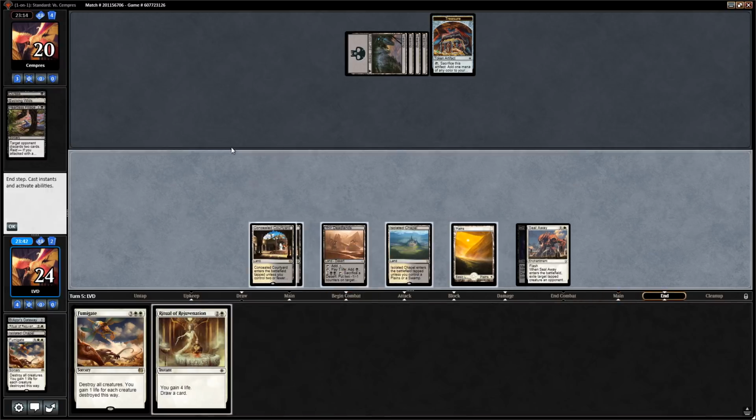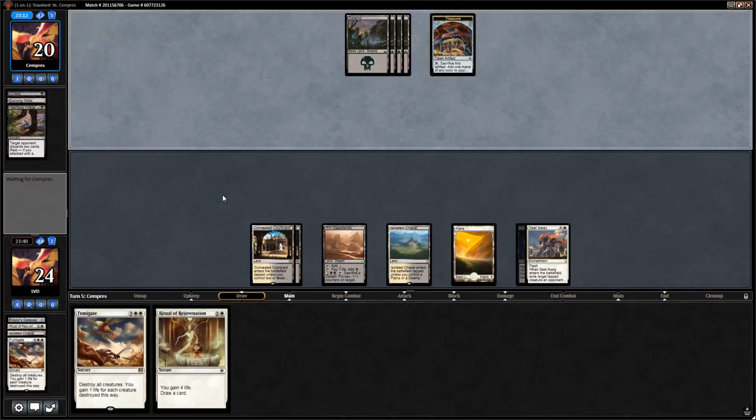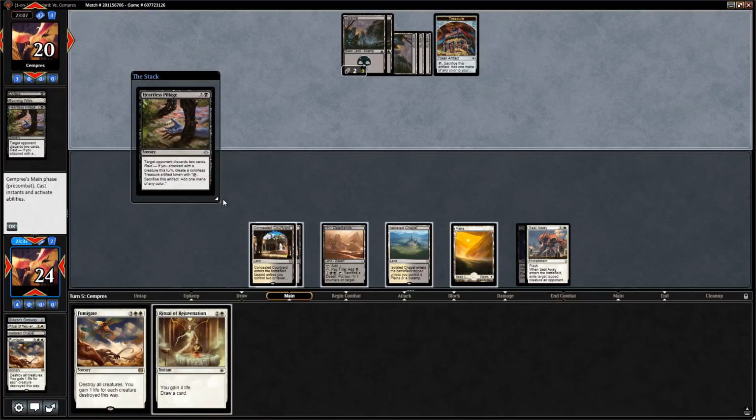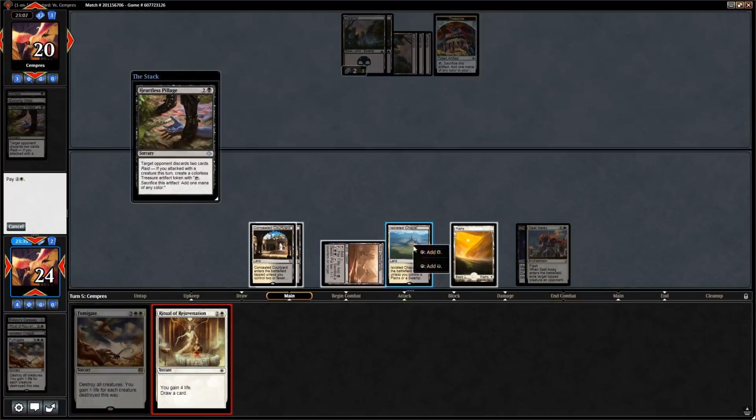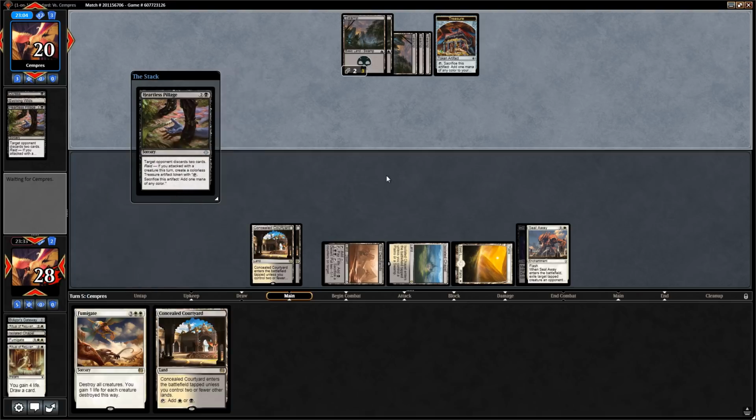At least they're not dealing us damage. If we get a Lich's Mastery in play, once we do, we should be in okay shape. Another Heartless Pillage. I guess we might as well gain some life. Alright. They got us.